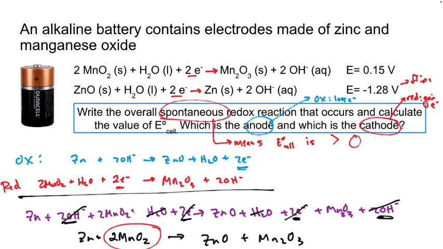What happens with our cell potentials? We flipped the blue one, right? If we flipped the blue one, I lost which one it was, the bottom one. It was a negative 1.28 volts, but I flipped it, so that's going to become positive. The other one was just a 0.15 volts. All I got to do is add those two numbers up, and I would get my cell potential for the reaction of being 1.43 volts.